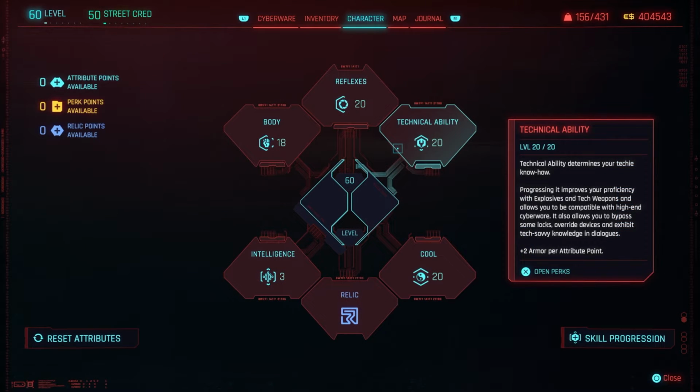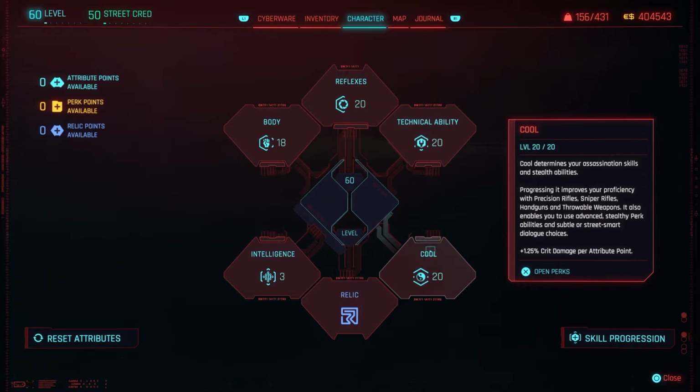All right, next on to my abilities and perks. I'll just kind of go through the major stuff that you should go for. There's a lot of window dressing, but I'll point out some of the big skills. Here's the spread. We're doing 20 reflexes, 20 tech, 20 cool, 18 body, and no intelligence. You can spread that out differently if you want to. This just gave me the best bang for my buck as far as skills go.